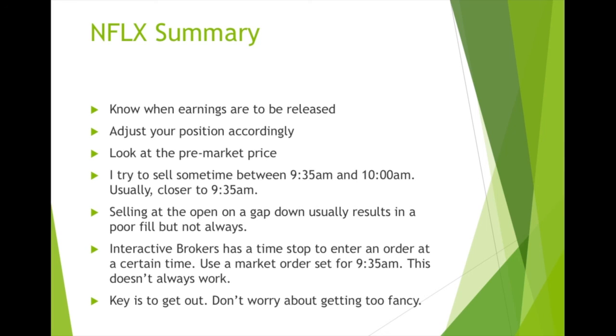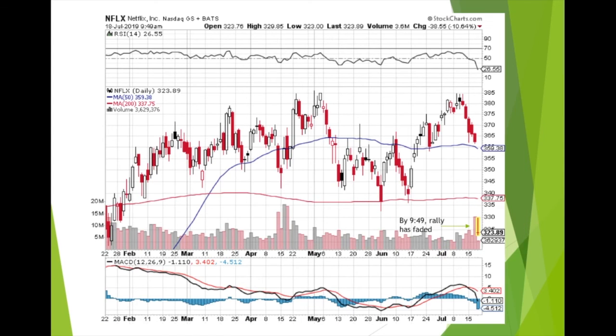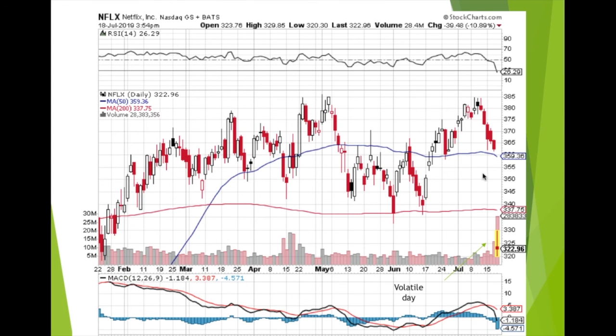So when you look at the pre-market and you see it's going to gap down, you're going to have to get out of the position if this is something you're in and it's much more of a loss than you intended. So let's say I was intending to sell Netflix at $355. This is not a trade that we would really take, but I'm just using that as an example. Let's say you bought Netflix on this day here, and you really wanted to sell it here, and it's going to gap down.